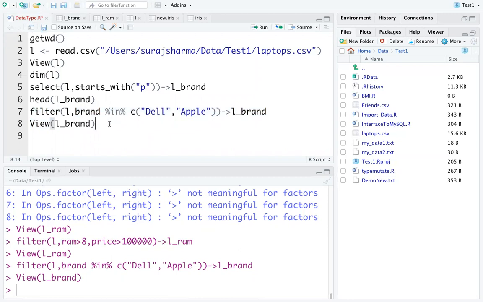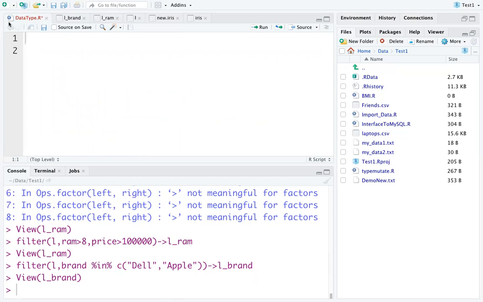We can also do the combination of one or more queries together. For that, we'll use the pipeline operator. So here we have a separate pipeline operator.